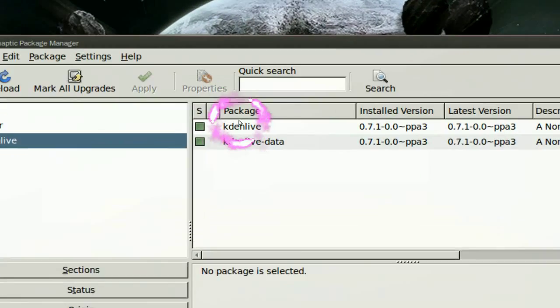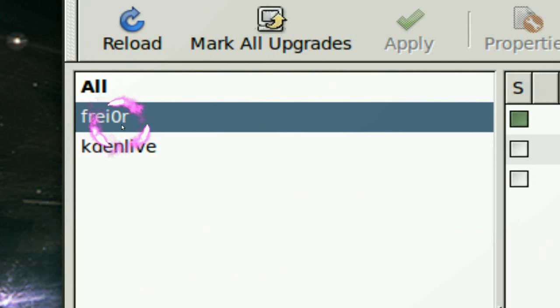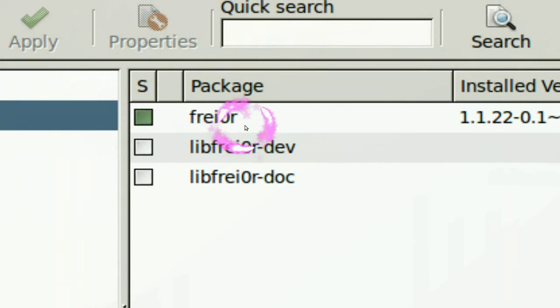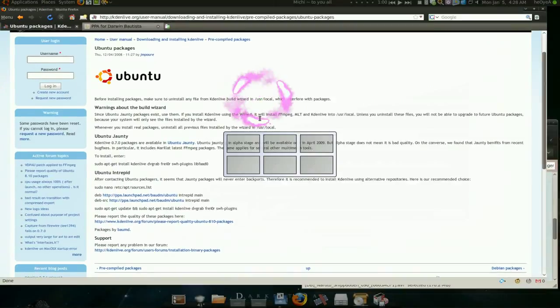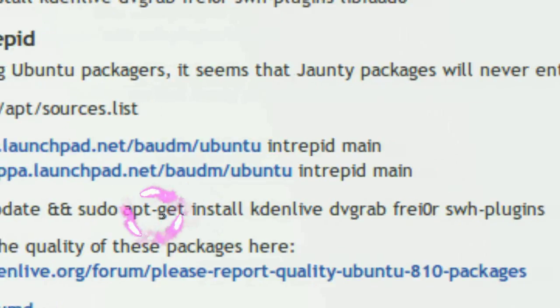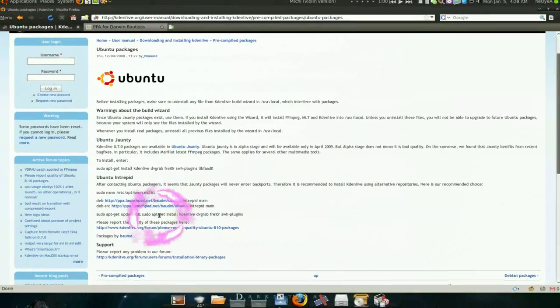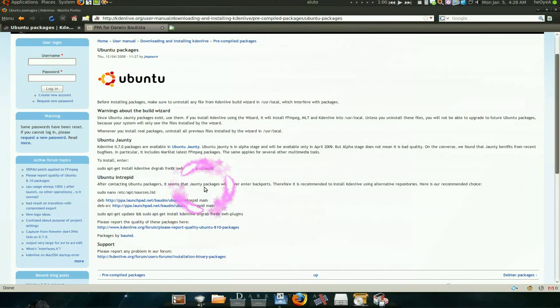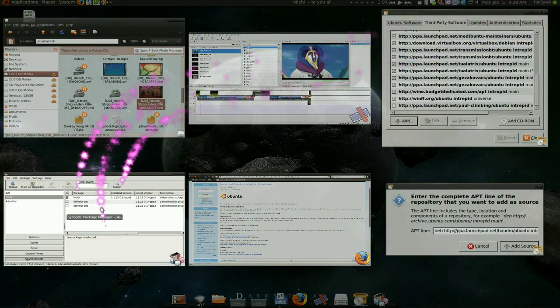All you've got to do is search for it, Kdenlive, and it will ask you about some other packages, or you can use the terminal and paste everything in. It's much faster if you want to do that. Sudo apt-get install and the rest, okay? And what it will do is install a new FFmpeg, so it's going to get rid of your old one, and it's going to install the Kdenlive thing.